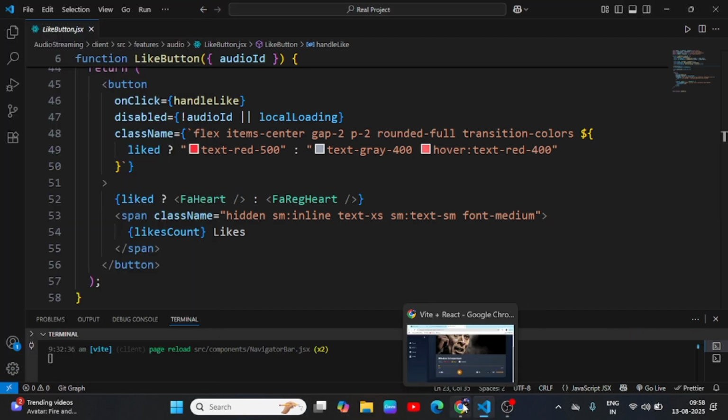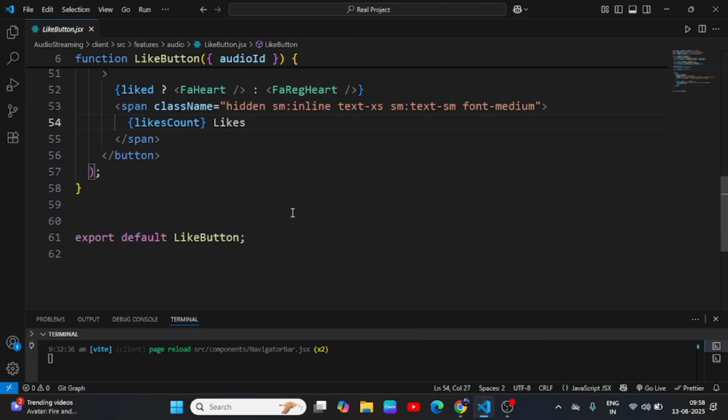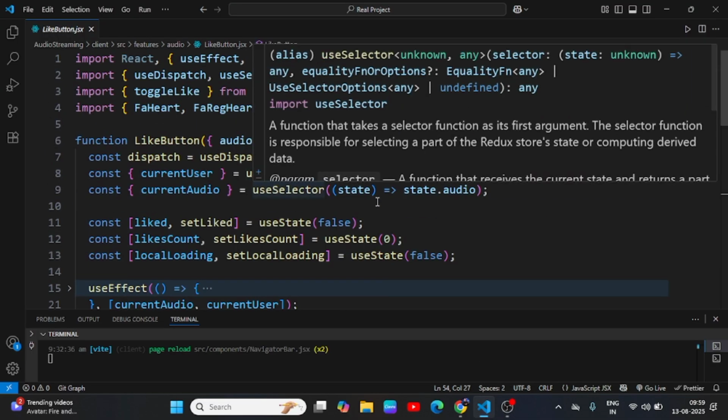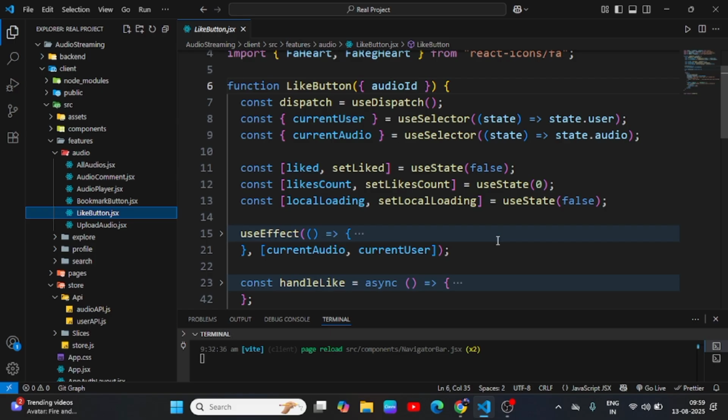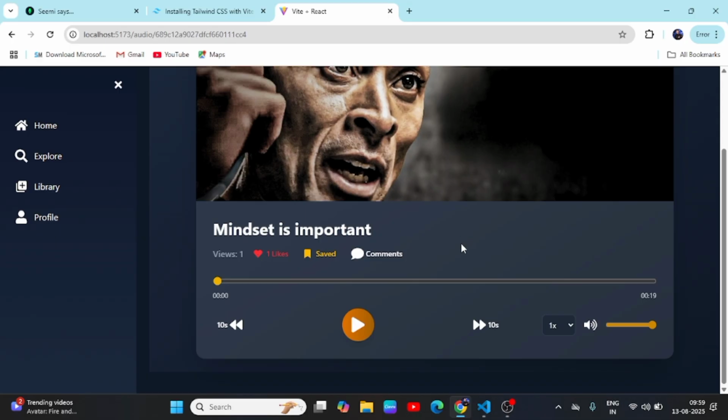So this is a like button. But now I want to explain again the user slice. Because I also faced a lot of things to handle this button, because maybe when you implement it, you cannot see this UI instantly. So when you refresh, then you can see. For the save button, I spent 1 hour, then I fixed the bugs, right? So I want to explain again.